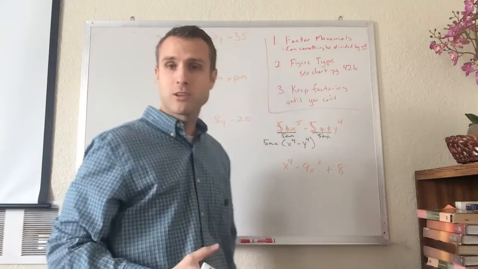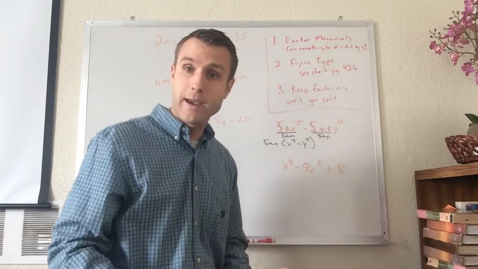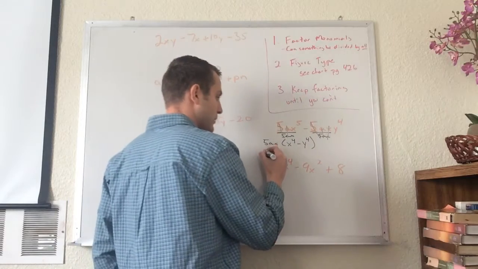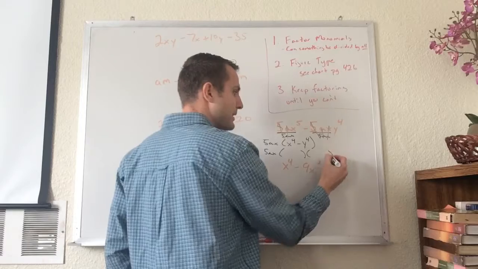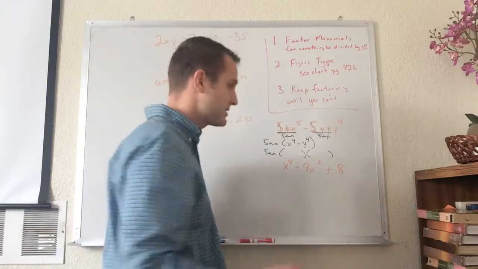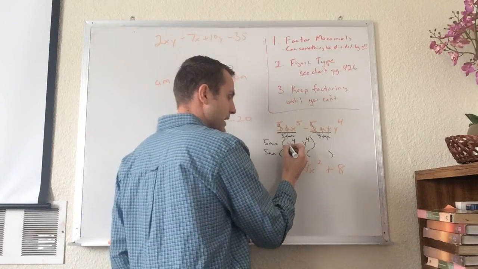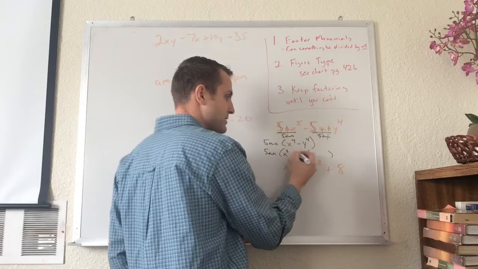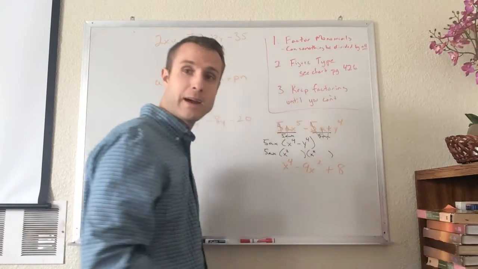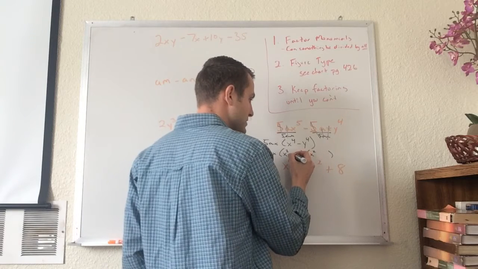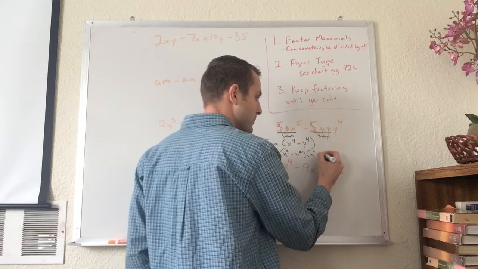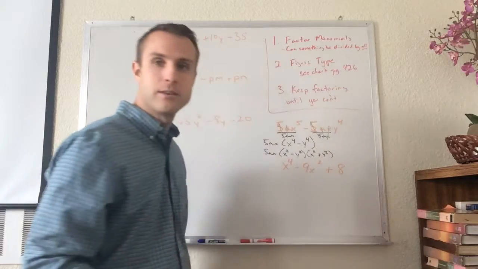Now I have two things that are being subtracted. Both of them are squares. So I can rewrite this as my a plus b and my a minus b, my conjugates, since it's two things squared. It's x to the 4th, what squared equals x to the 4th? That's x squared, that's my a. What squared equals y to the 4th? That's y squared, that's my b. So remember I have one positive and one negative.